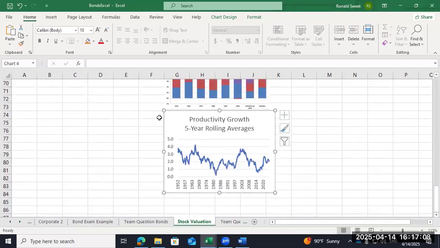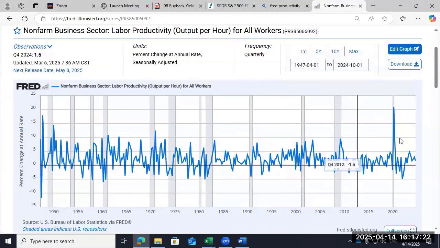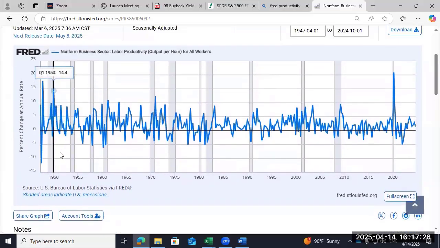I like you doing this because you got to get in the habit of finding the data and making graphs real quickly. So FRED is really, really useful. You're paying for it already. The advantage of using the FRED chart is it does put the recessions in there, which is kind of nice. So you could put this into your paper. I think it's just a little bit on the noisy side.